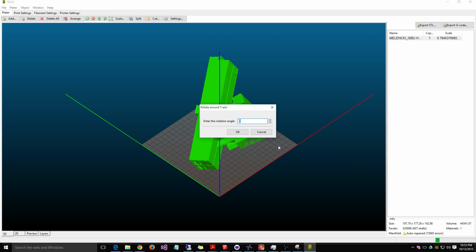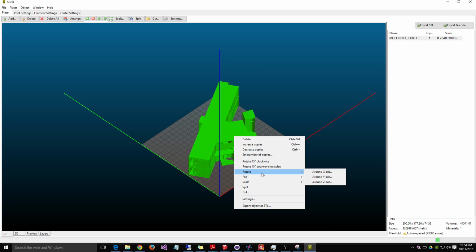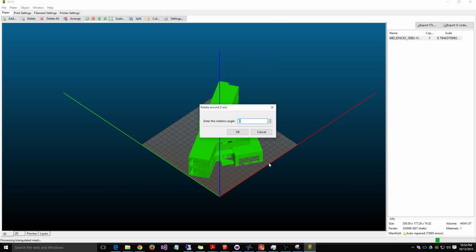Rotate around the y-axis, so -30, because I guess it wasn't the y-axis, it was the z-axis. It might crash. I probably shouldn't show you this. But the point is, with this tool, you would be able to cut pieces off of it that it doesn't make sense to cut around right now.